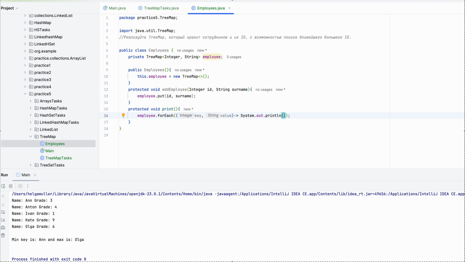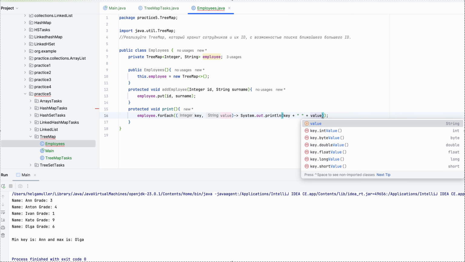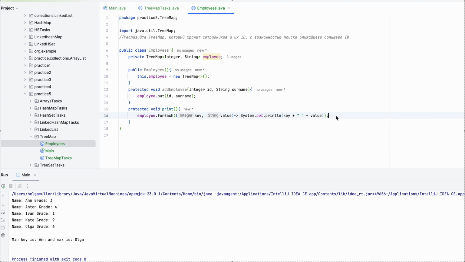We will print key plus space plus value, and let's add an empty string here.